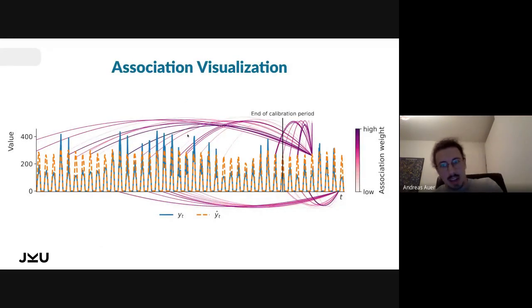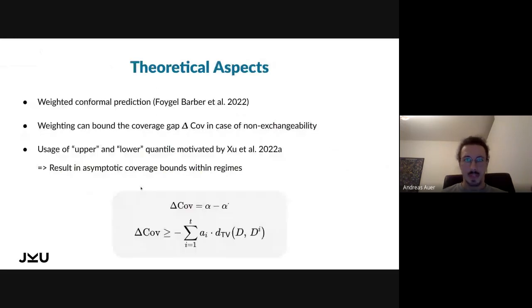Okay, just to get an idea whether what I said turns out to make sense, we have here a short visualization of this association for two points. And I mean, okay, there is a lot going on, so you cannot really see, but you get an intuition that for this point, all these lines are the lines which have the highest association in the past, and the values it chooses make intuitive sense, right? So it's a sample where we have a high similarity, and the same is true for this point, right?